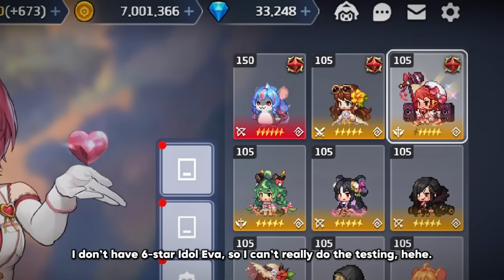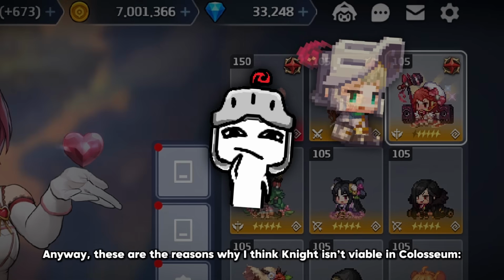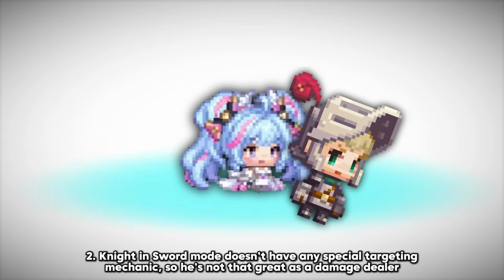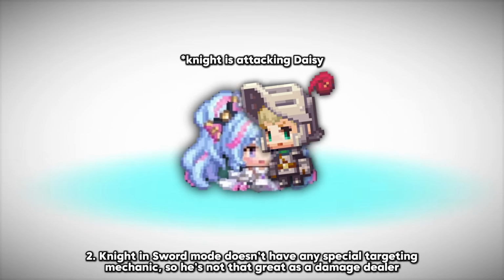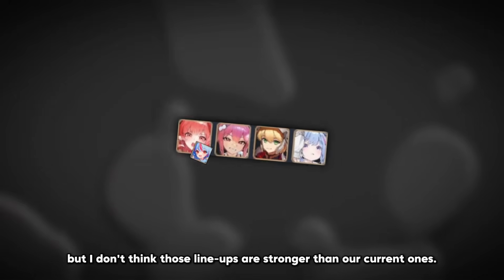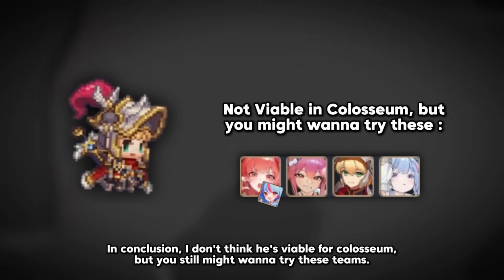I don't have 6-star idle Eva, so I can't really do the testing, hehe. Anyway, these are the reasons why I think Knight isn't viable in Colosseum. 1, we already have Daisy to tank the opponent's damage. 2, Knight in sword mode doesn't have any special targeting mechanic, so he's not that great as a damage dealer. 3, Knight in bow mode can be used in idle Eva or Yunha teams, but I don't think those lineups are stronger than our current ones. In conclusion, I don't think he's viable for Colosseum, but you still might want to try these teams.